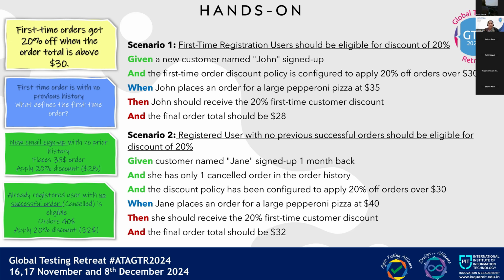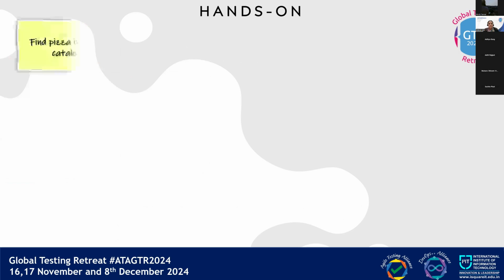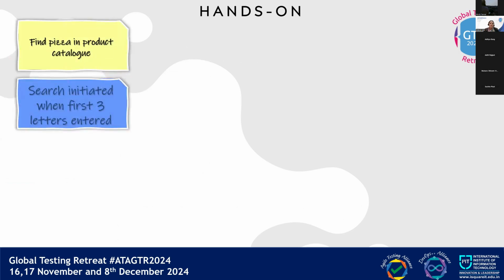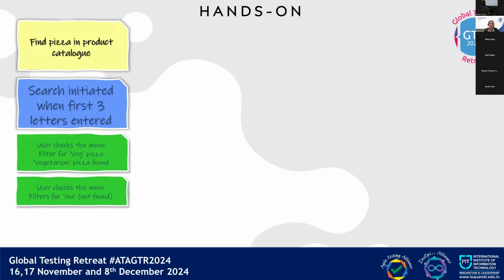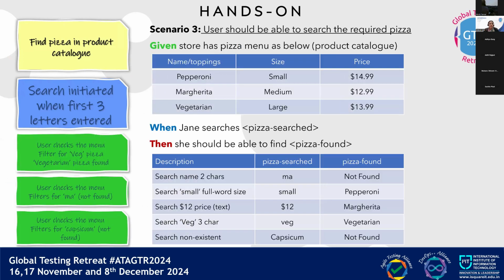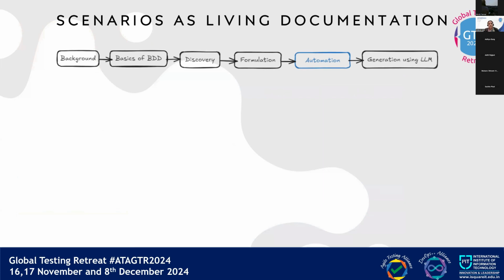So let's move on to the next one, which is the scenario outline. Say search can be initiated when you enter three letters in the search criteria. So typically this scenario you want to frame with some baseline data in your given, and then you iterate as an outline to see what is possible. But you want to avoid repetitions in that. Every row has a separate perspective and it can be covered, right? So there we come to the end of the second part, which is formulation. Now we'll be moving on to automation.